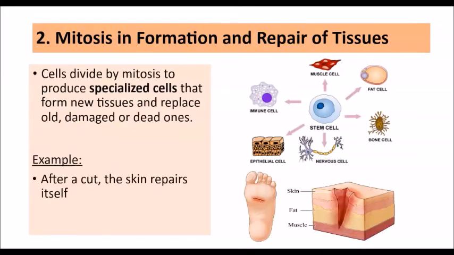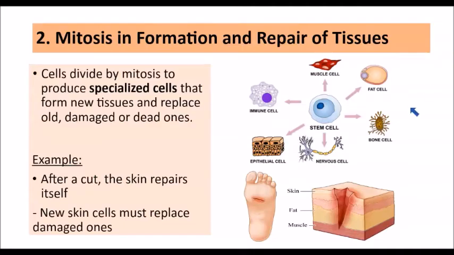Now, a common example, so if you think of it this way, if you get a cut and your skin is wounded, your skin needs to be able to repair itself. You want to be able to have skin cells coming back and replacing those old damaged ones. And think of the whole concept of mitosis producing identical cells. You would expect and you would hope that the skin that is coming back to replace the old damaged cells should be somewhat identical or similar to the old ones. So those new skin cells should definitely have a similar appearance to the old skin cells.